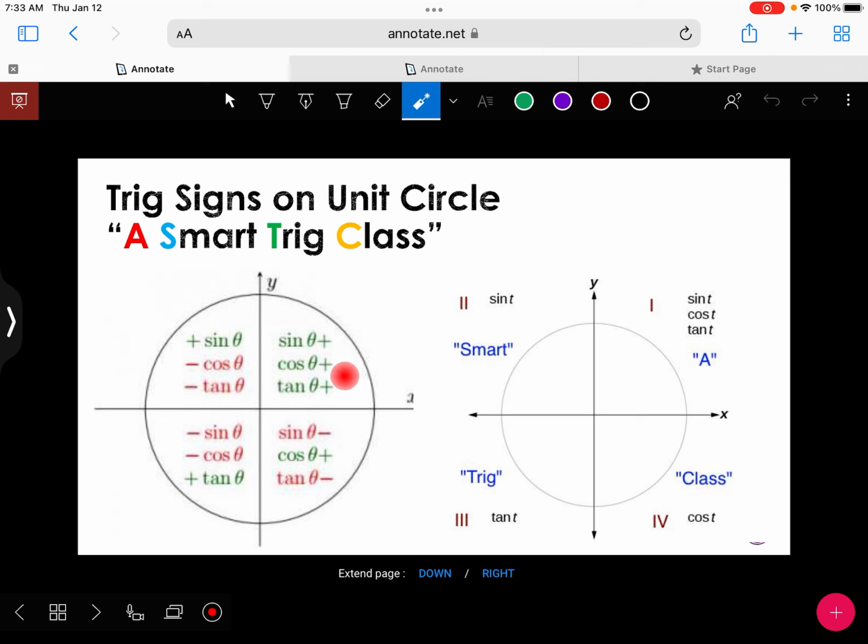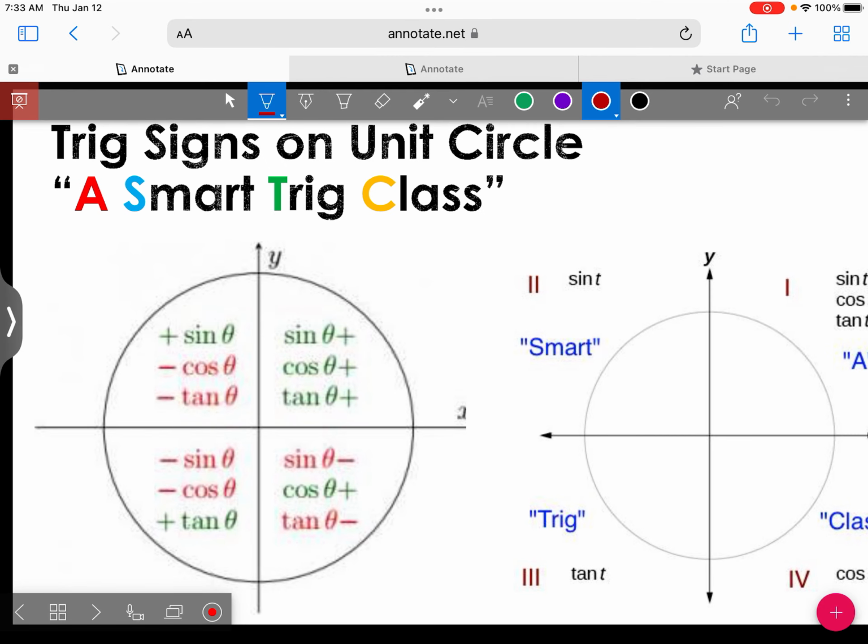So on your unit circle where it says positive and negative in quadrant 1, all 6 are positive. So you're going to say all and none. So for quadrant 1, what's positive is all. All 6 trig ratios are positive. And none are negative in quadrant 1. So that's the only one where they're all positive and none are negative.